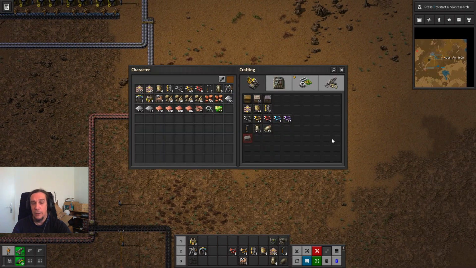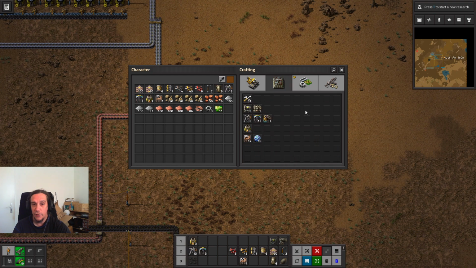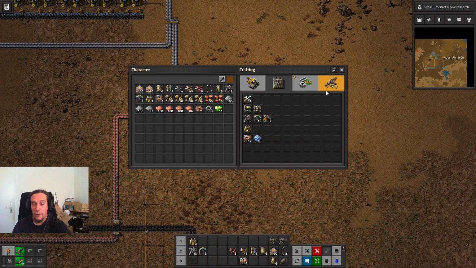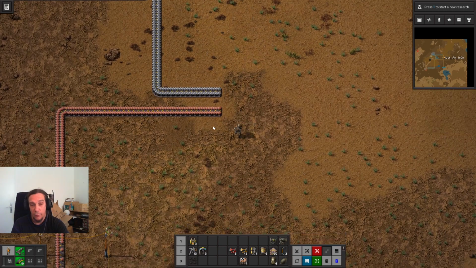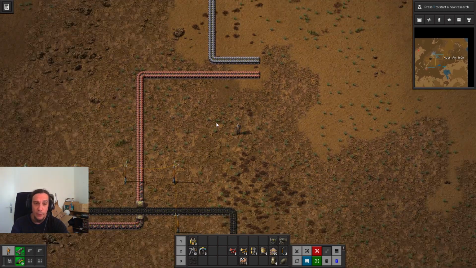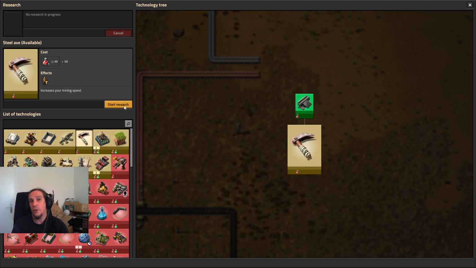We want to build now an area where we're going to provide for ourselves all these transportation belt devices, all these inserters, preferably also pipes, and all these machines. So we have the basic materials available here. We have iron and we have copper. Of course, 7.5 copper plates and iron plates per second are not too powerful, but it's enough for a starter base. We're going to research now the steel axe.